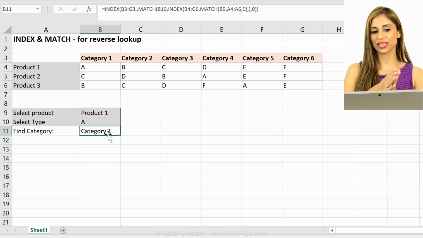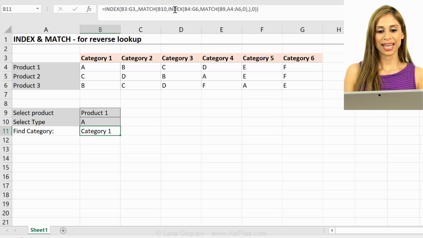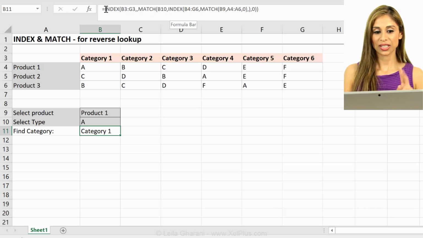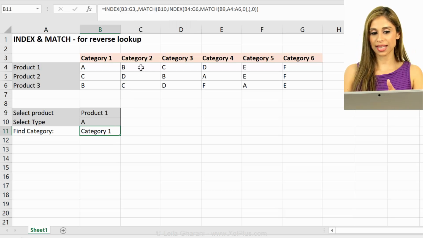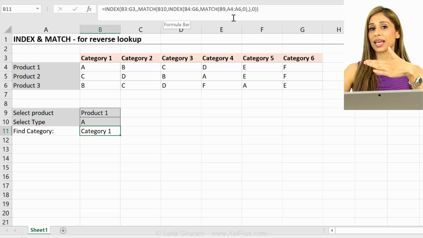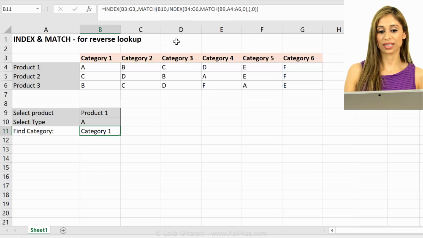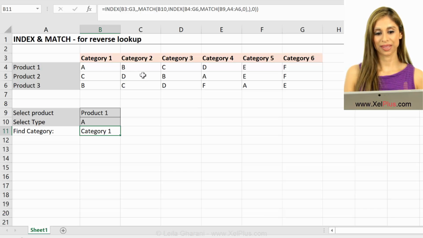So that's how you can use INDEX and MATCH together with another INDEX and MATCH to do reverse lookups. In this case, we used the INDEX function 2 times. We used it once at the beginning to return one single cell. And we used it here inside the MATCH function to return a range to the MATCH function so that it's a one-way street, so that MATCH has no problem looking there for the correct category header. So that's how you can do reverse lookups in Excel using INDEX and MATCH.